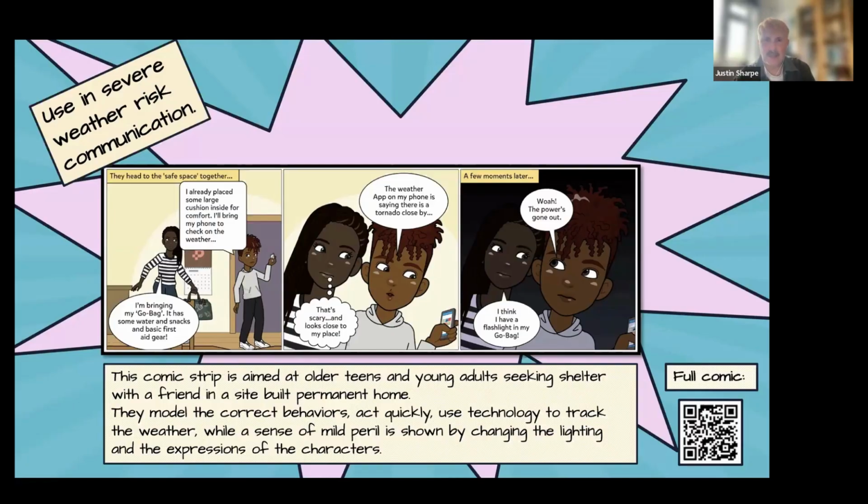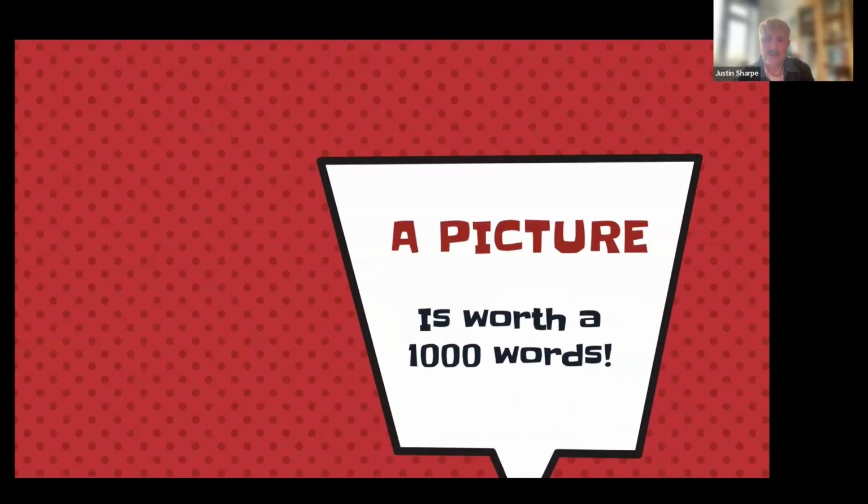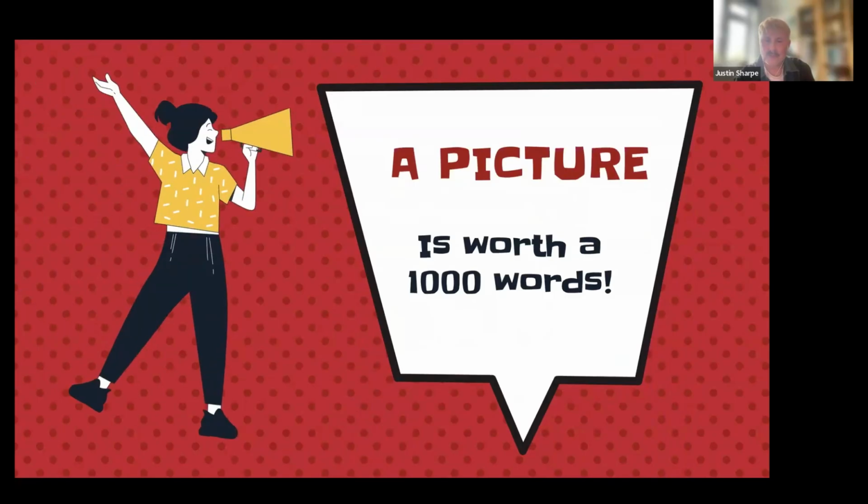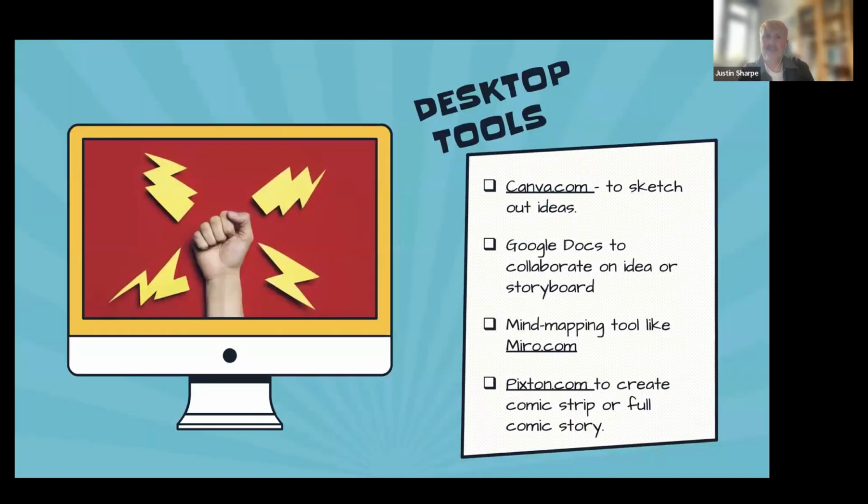We will make the PowerPoint presentation available, but I know that people who signed up have already been sent this as well. So I've not really changed anything apart from, I think, my name on it. So obviously, if a picture is worth 1,000 words, we kind of need to approve this. But before we do, just some other tools apart from Pixton. Canva.com can be really good to sketch out some ideas. You could also work as a team on Google Docs to collaborate on an idea or storyboard, with some really key message that you're trying to get across. Start off with something simple. Start off with something that's not too onerous. Don't try and do it all in one go. You'll learn and get better as time goes on. And I think that's really good.